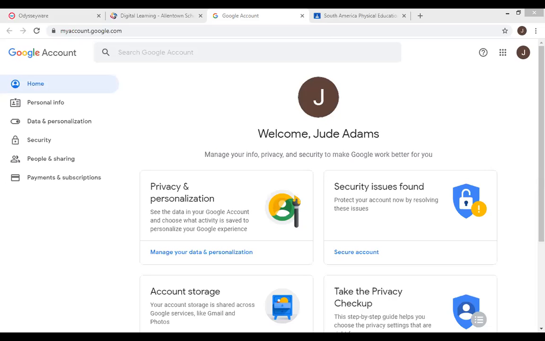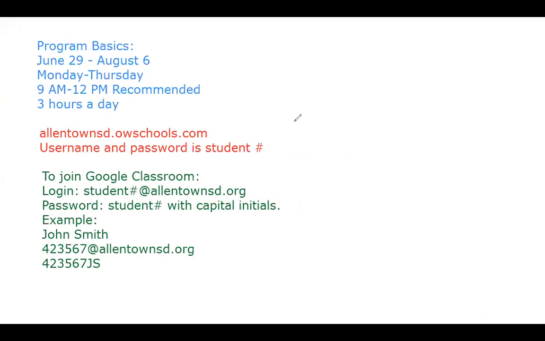Okay, I'm going to go back to my whiteboard one more time, and I'm going to put up those 2 codes for you for Google Classroom. So once the students log on to Google Classroom, they will need to click the plus sign and join class.